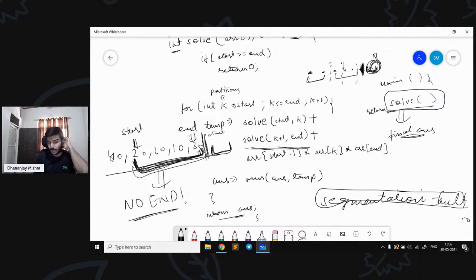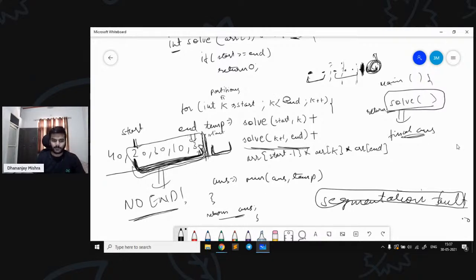Segmentation fault will be given to us because we are done with all the stack available to us by the compiler. I hope you're getting the logic, because if we reach till end, we will be calling this range again and again because we are iterating till end here, right? So that's why instead of keeping it equal to end, I will just keep it less than end, right? Why will it work?